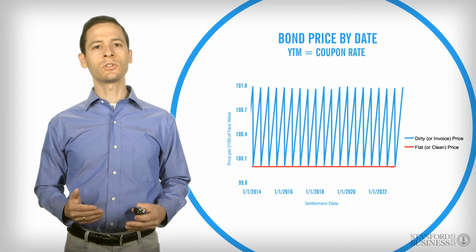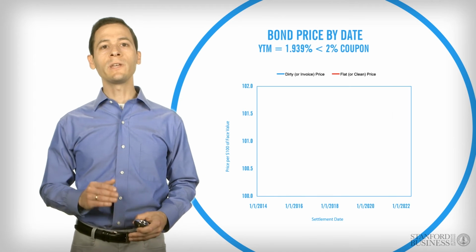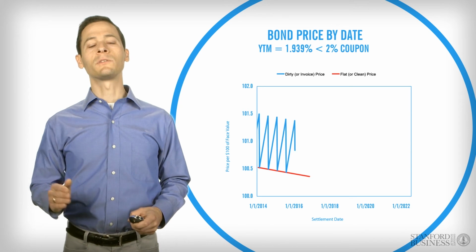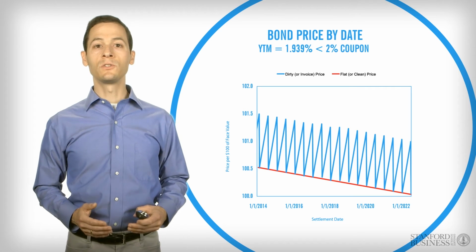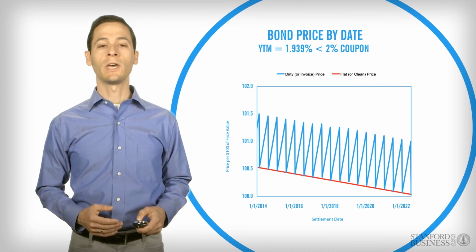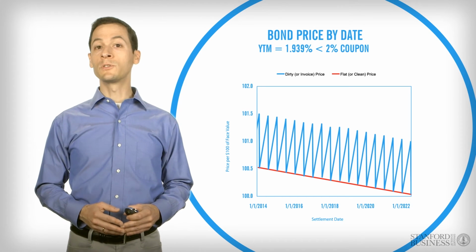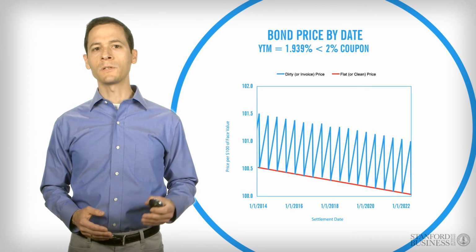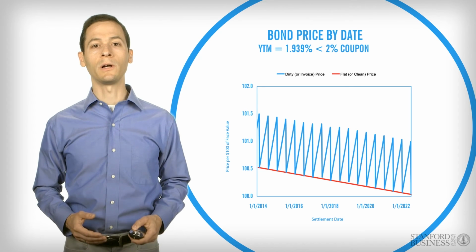How do the clean and dirty prices change as this type of bond matures? The clean price is still a straight line, and the dirty price is still jagged, but now we have the price of the bond declining down to the $100 face value principal repayment as the bond approaches maturity. This is because the advantage the bond has of paying a coupon rate that is higher than the market interest rate diminishes as the date of maturity approaches. So if the price of a premium bond declines as the bond approaches maturity, do I lose money by investing in such a bond? No. Despite the capital loss that will occur, you don't lose money by investing in this bond because you are getting those above-market coupons from the outset.